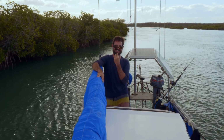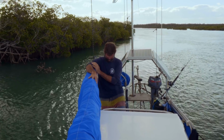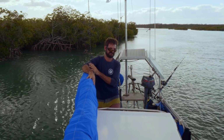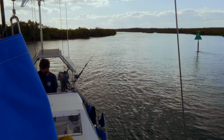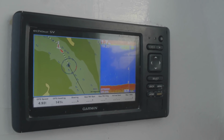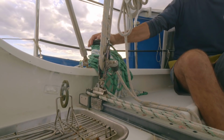Time in the Mitchell River. Remember that island? Except there was lots of bird song. No bats. No bats. No crocodiles. So last time we came through here there were fewer sandflies, but obviously it was dark, so this is a little bit less nerve-wracking. I'm going to go light a mozzie coil because we're getting bitten.